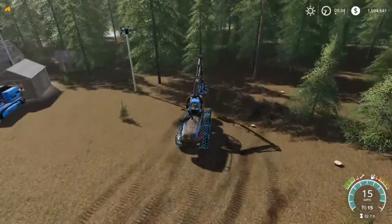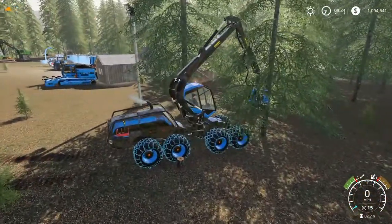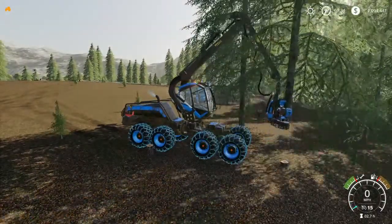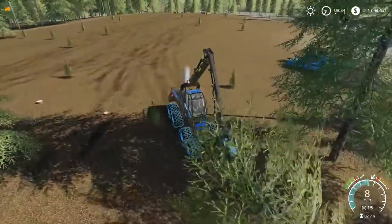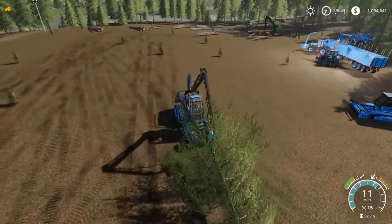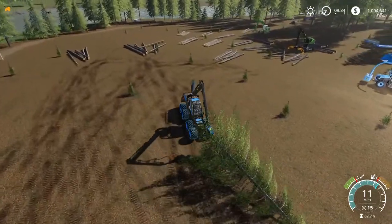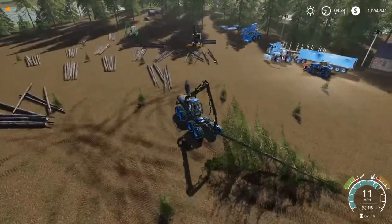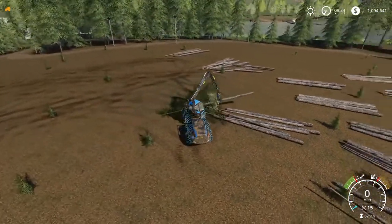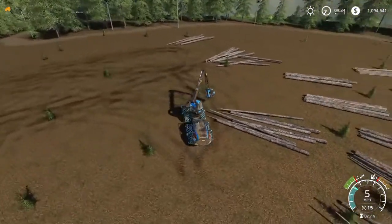I just want to grab this little 12 right here. And that'll complete that stack. So yeah, I'll tidy these stacks up a bit. We'll try and consolidate a little bit and clear out the stumps and trees over there. And we'll see if we can't get something placed, something built.